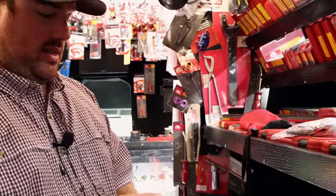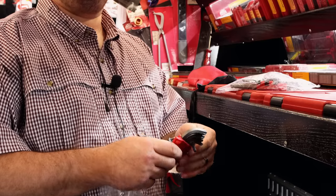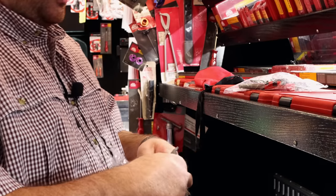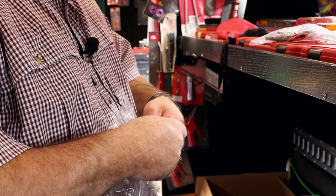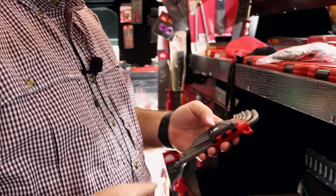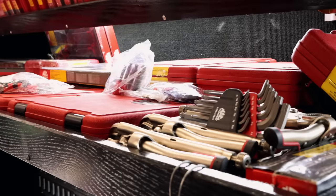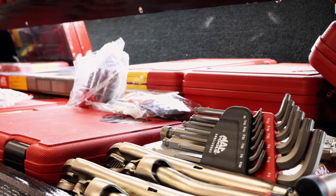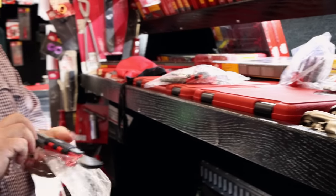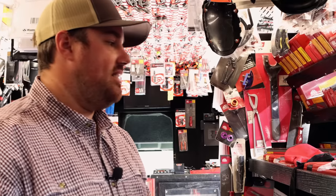Got the RBRT L keys. Yeah, got some of them in yesterday. Those are good because they put that ball end on them. Mm-hmm. Yeah. We have several maintenance departments with the car manufacturers in the area. It seems like more and more of their robotic stuff is going to hex fasteners. And I'm having people that I don't even normally service looking me up and saying, "Hey, I need some of those RBRT hex keys."